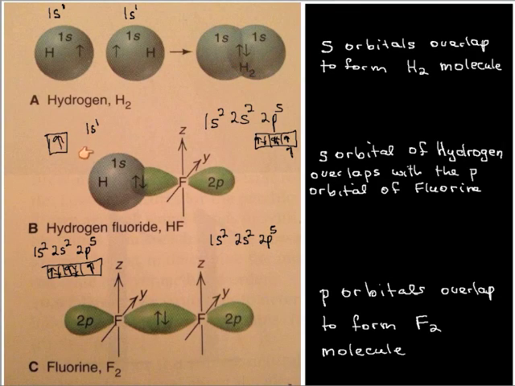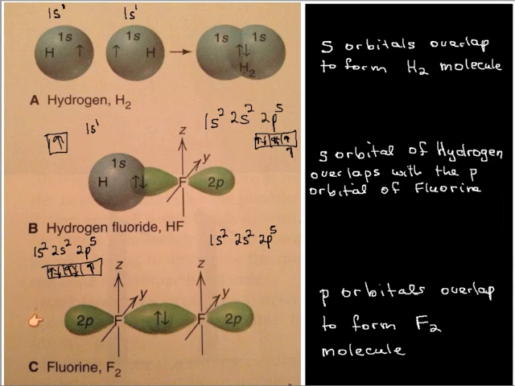Now consider hydrogen bonding with fluorine. Fluorine has a p orbital in the second energy level with one electron which is not paired, and of course the hydrogen in the s orbital has an electron that is not paired. As the fluorine and hydrogen nuclei are brought together, very simply we're showing that the p orbital is overlapping with the s orbital, and both these unpaired electrons occupy the overlap region.